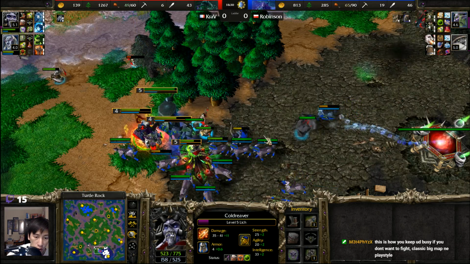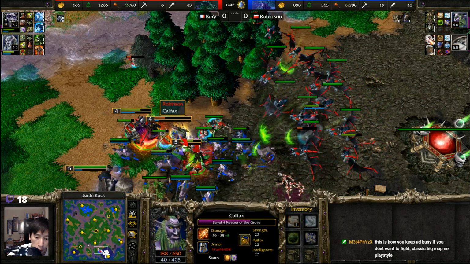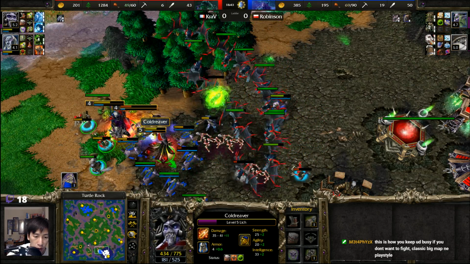Gets entangled here. There's a Frost Nova, a Keeper of the Grove. Lich, well, has a Scroll of Healing. Death Knight, Death Coil coming back in across. Gargoyles coming in from the backside as well. Potion of Invulnerability on the Keeper of the Grove. Lich could end up getting taken down to 100. Well, nope, up to 500 again, as another round of Death Coil heals.